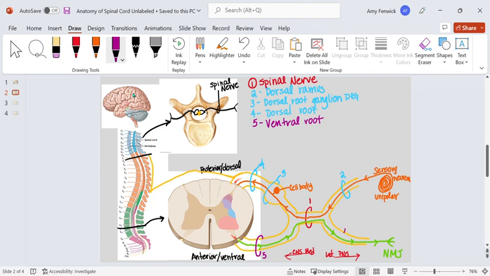What I do have here is another conduit that we're going to call number 6, and that's going to be the ventral ramus. So I just want to highlight, in a very strange way, in light blue the rami. A ramus is lateral to the spinal nerve. And I also want to highlight in pink everything that is associated with a root, which is medial to the spinal nerve.